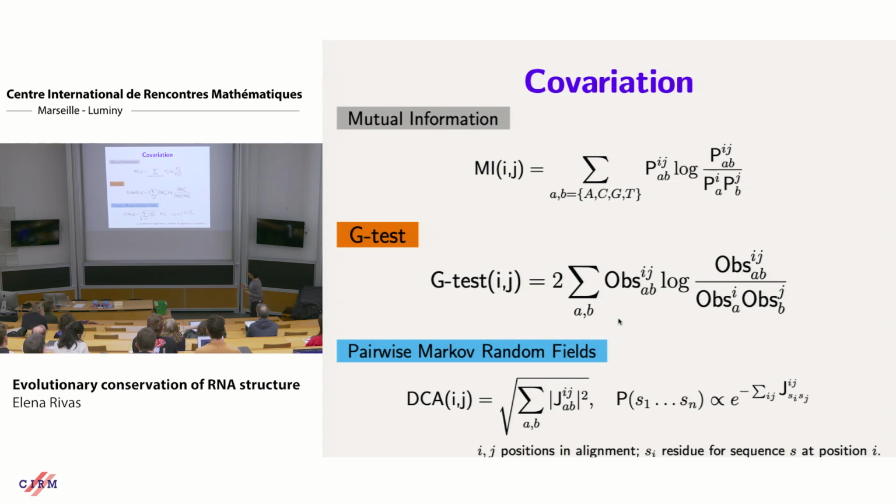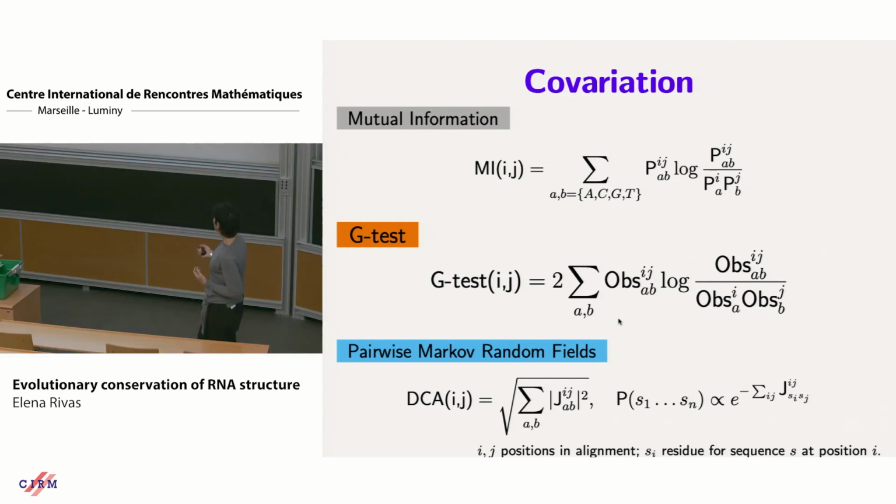And you could use any other measure of covariation that you want. You could use something based on Potts models, like the ones that people have been using, or this could be some complicated neural network that you are feeding to the system that at the end of the day gives you, for a given position, the probability that it is covariant with any other position. So whichever measure you use, that would measure the covariation in the alignment.